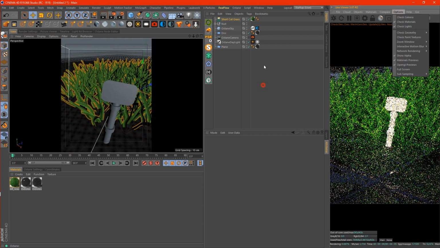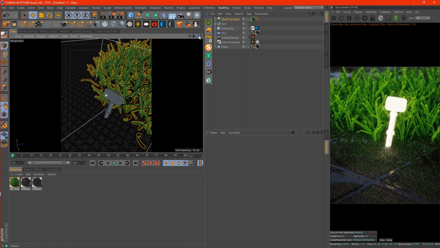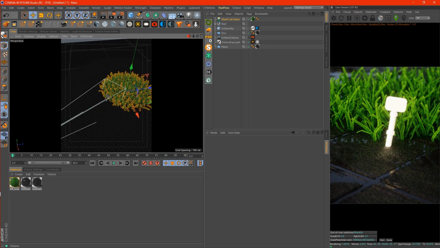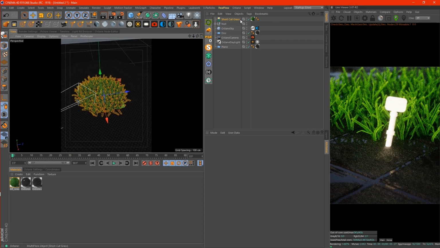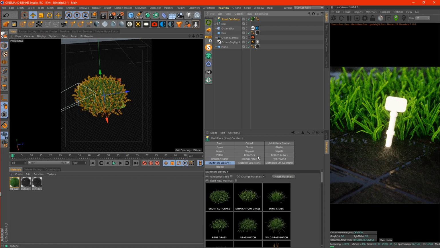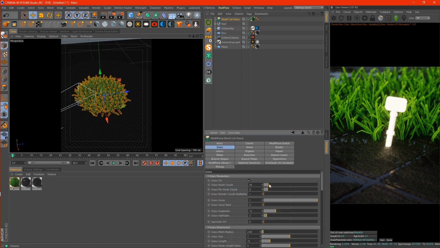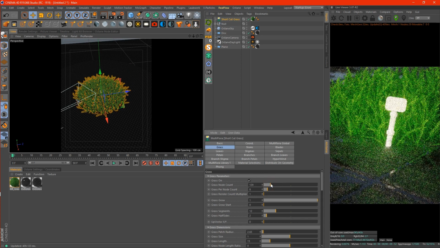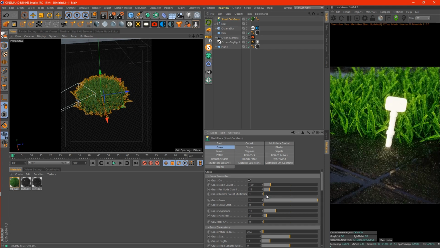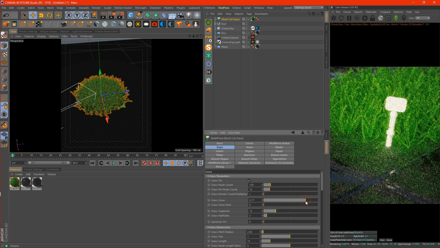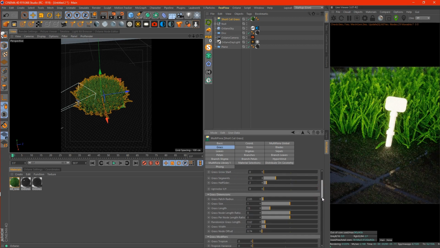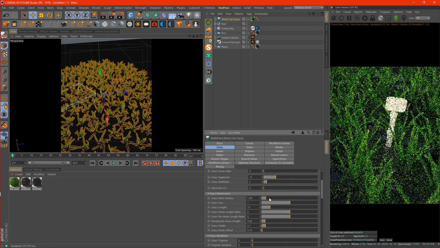Let's go out of this scene. I want to reduce a little bit of the values that we can play with. Like if you increase the node count, just play around and see which one suits better for you. Grass, no, we don't need that.